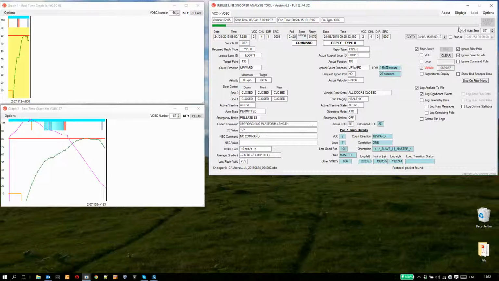At this point here, our movement authority is dropping off on the train, so we can see that the speed's starting to reduce. As we run out of movement authority, the train should come to a stop.